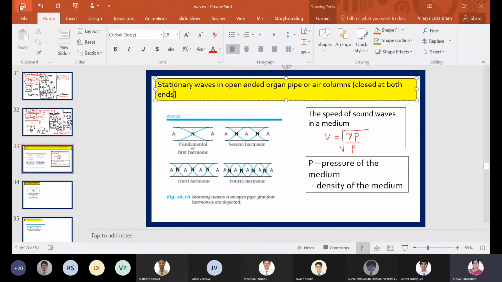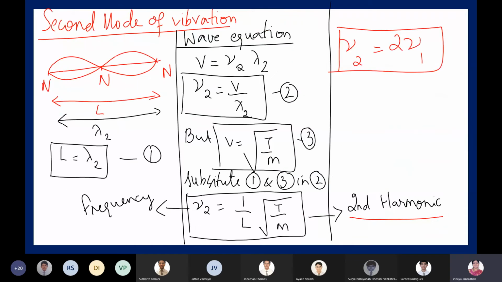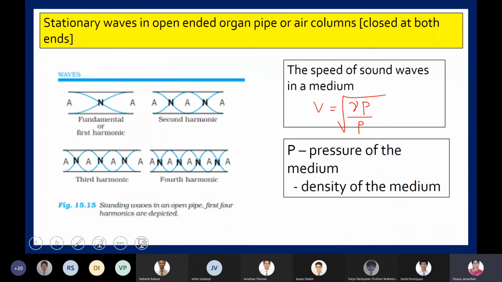Now look at stationary waves, especially in your musical instrument like flute. When you see the flute, both the ends of the tube are open, right? When you produce waves, the air molecules are going to vibrate and produce a pattern like this. In each mode of vibration, we need to find, if in this organ pipe a pattern is formed like this, with what frequency the air molecules are going to vibrate, new one we have to find.